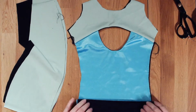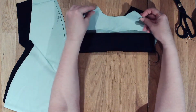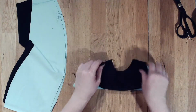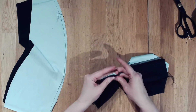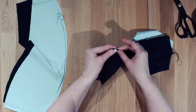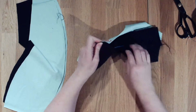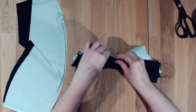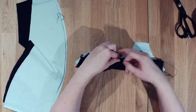So I'm basically going to roll this fabric up, take this one, wrap it around. We're going to come up here so we can then sew our necklines. So you can see if you're working with a really thick fabric, like scuba, you will not be able to do this. So you're going to need to probably just stitch on the outside edges and fold it in.